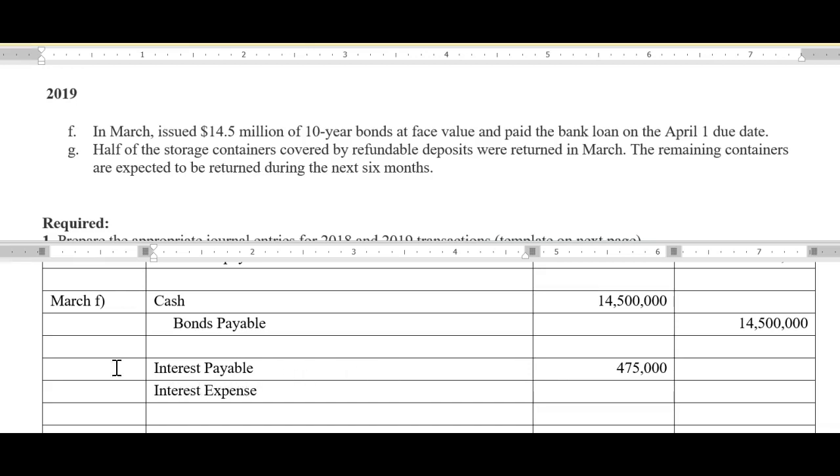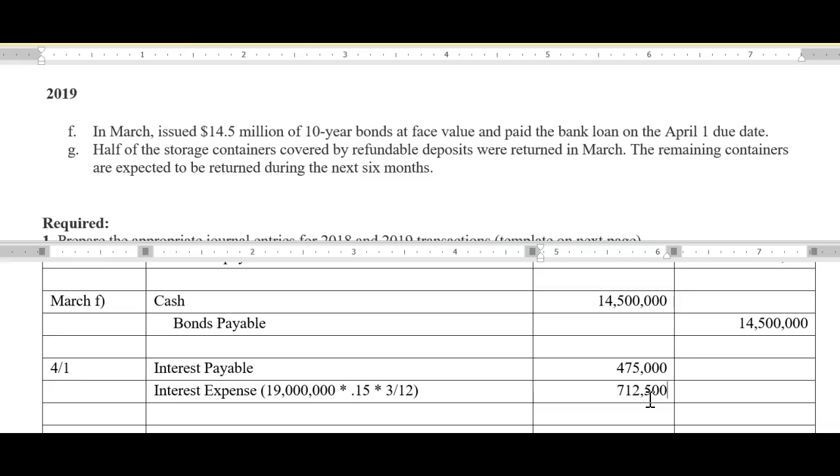And actually, let me rephrase, we're paying this off on April the 1st. So we need to accrue the additional expense through April 1st. So we need 3 months of interest. Remember, this was 2 of the 5. So now we need to accrue the other 3. So we're going to take that full 19 million. We're going to multiply it by the 15% and by 3 out of 12 because we're accruing 3 months of interest. And we multiply that out, you should get 712,500. Again, that would represent 3 months of interest that has accrued on this note. So 19 million times the 15% times 3 divided by 12.